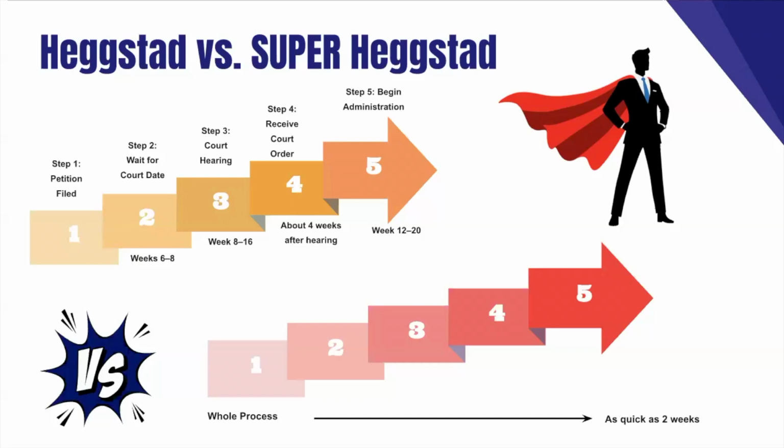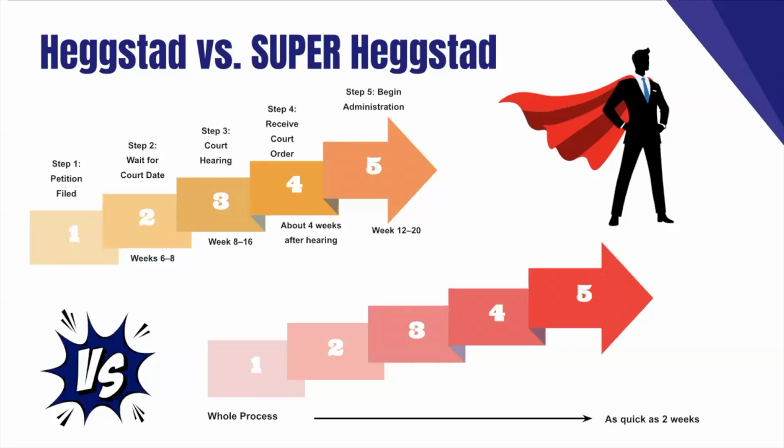Super Heggstad is limited to the people that know how to do it. A lot of trust administration, probate, and estate planning attorneys only know how to do regular Heggstad. Regular Heggstad is in their county. The asset was in Orange County, I'm an Orange County lawyer, I'm just going to do it in Orange County. Guess what? Orange County does not do super Heggstad. There's only one county in the great state of California that handles super Heggstad. That's Contra Costa County. That's why we have an office there. So you have to be local counsel to do super Heggstad in Contra Costa County.